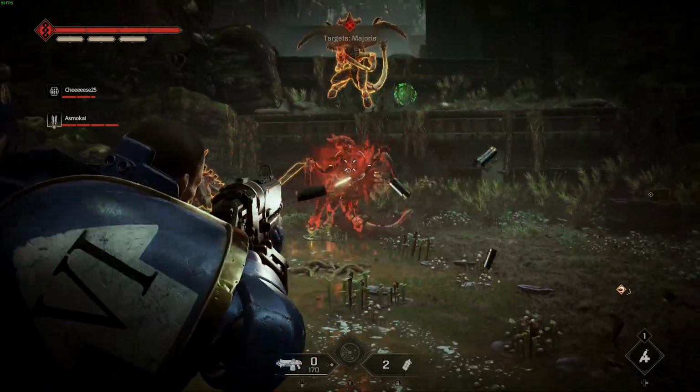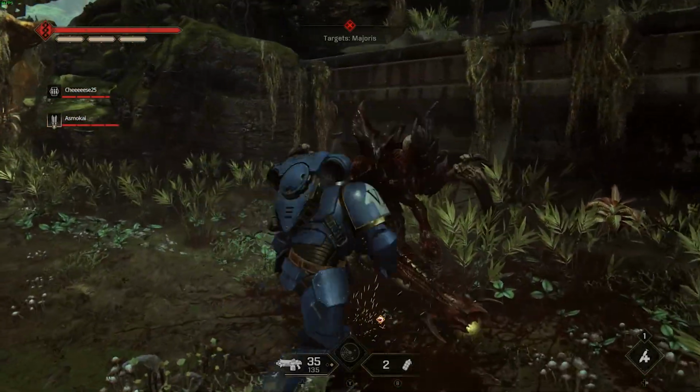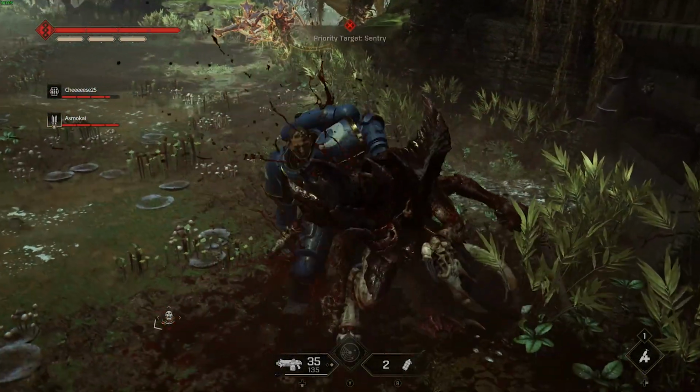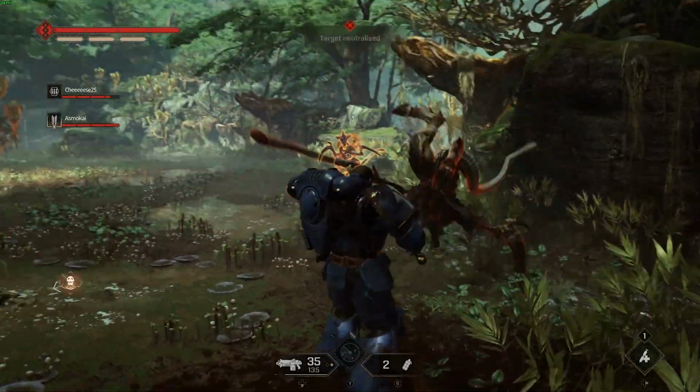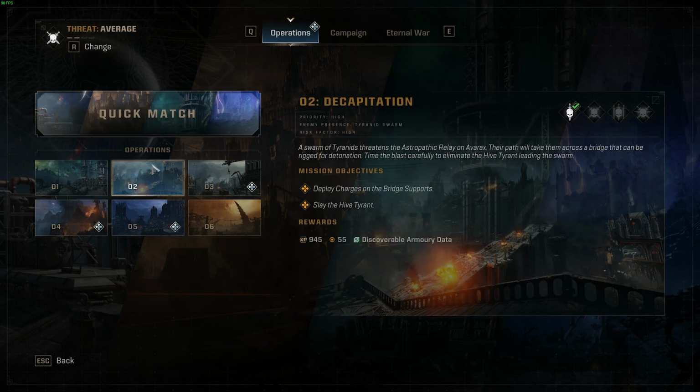Alongside these other tips, you should also be raising the difficulty of the mission when you reach the recommended level for that difficulty, because your XP and armory data will increase too. For example, at minimal threat level, you'll get 630 XP, and you can find master crafted armory data. At average threat level, you can get 945 XP, and you can still find master crafted armory data.